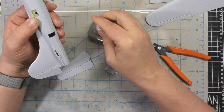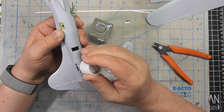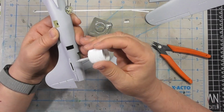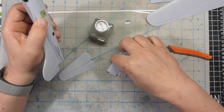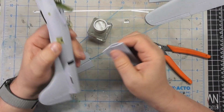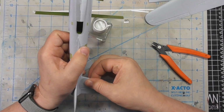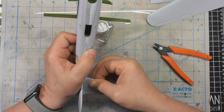Now I need a little slower drying time on the glue, so I'm using the white glue. And I don't want to overdo it. I don't want it seeping out and making a mess. So we're going to slide that in there, make sure the hole's aligned. Hold it and let it bite.